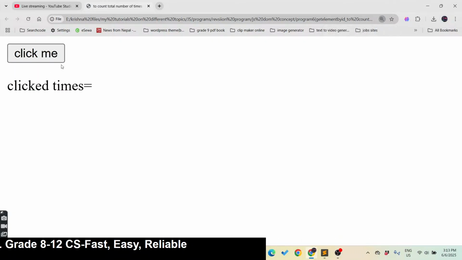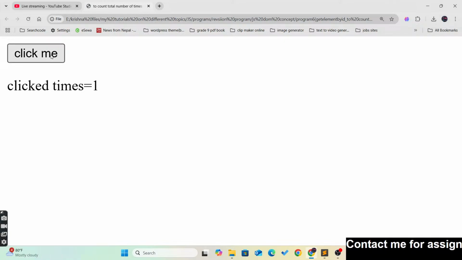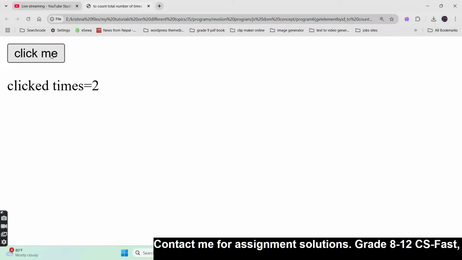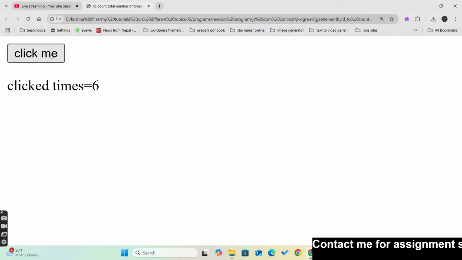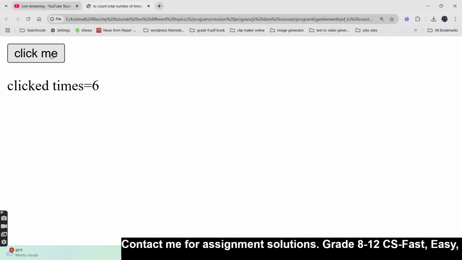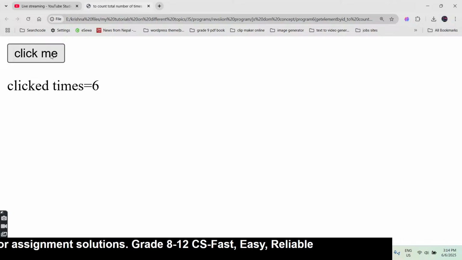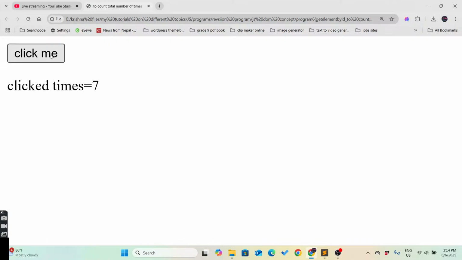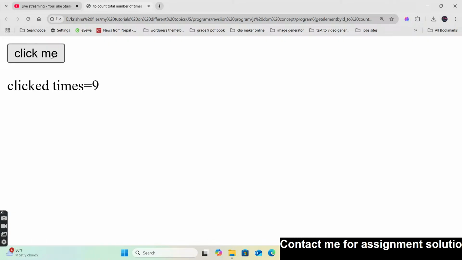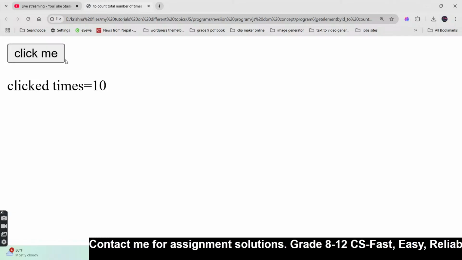Let's click the button and see what is going to happen. See here, click times 1, 2, 3, 4, 5, 6, 7, 8, 9, 10. So it's a very simple program.